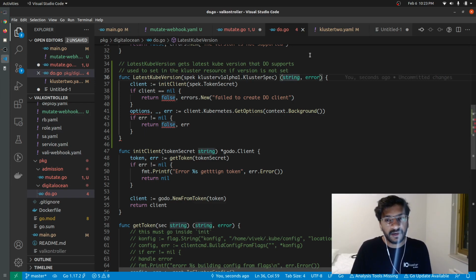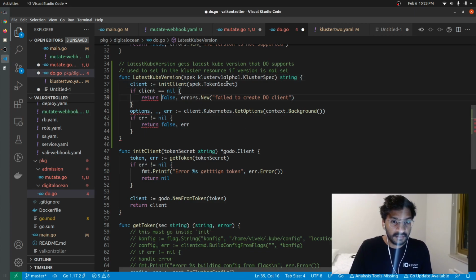Or we should ideally return an error from here, but I'm not going to return an error just to simplify things.